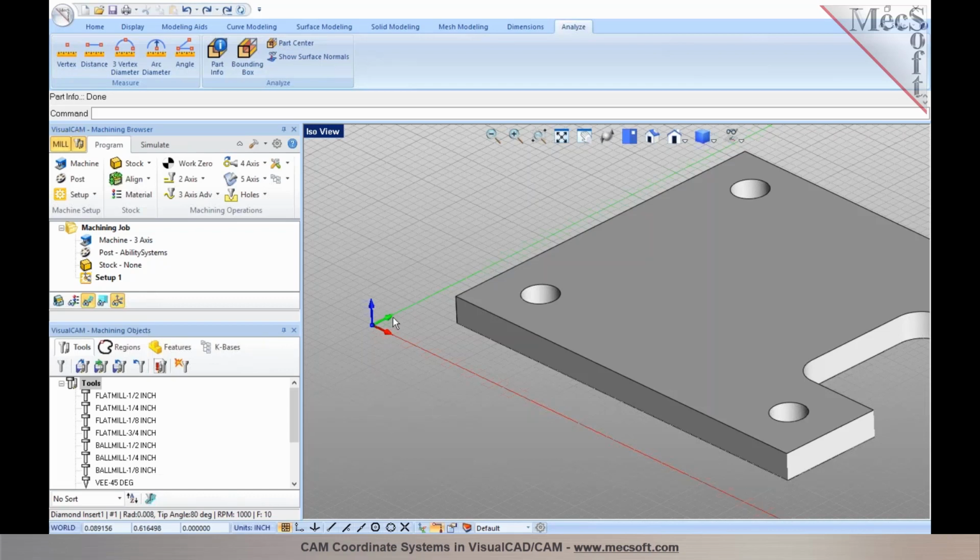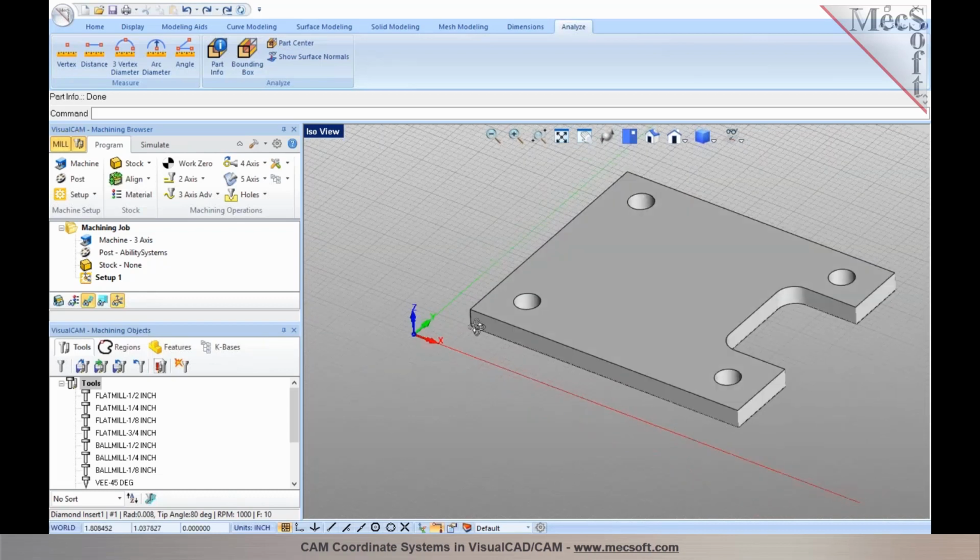We'll talk about how we do that in RhinoCAM and VisualCAM for SolidWorks in just a little bit. The primary difference is that the coordinate system arrows are shorter in the machine coordinate system versus the world coordinate system. You can toggle the display of each on and off, and currently the machine coordinate system is coincident with the world coordinate system, which means the XYZ 0 of both are at exactly the same location and orientation.